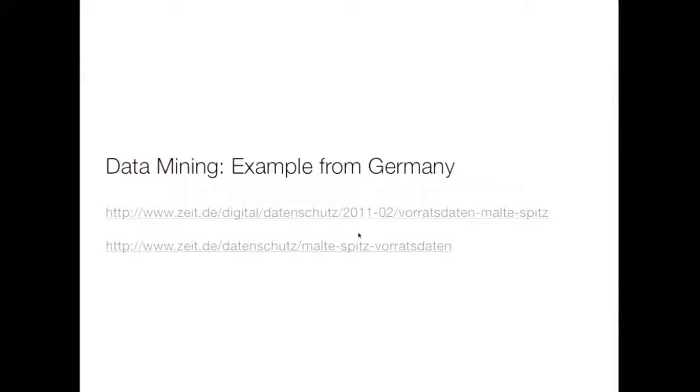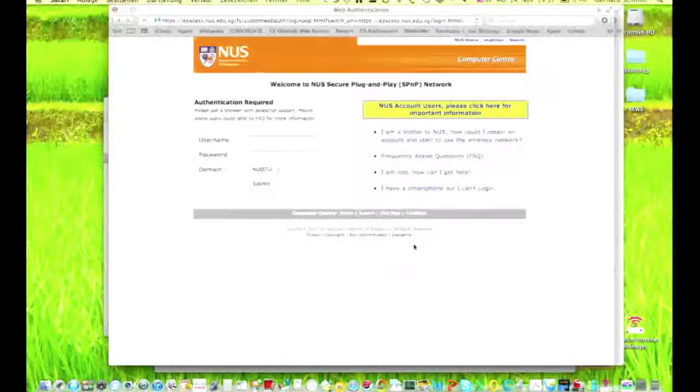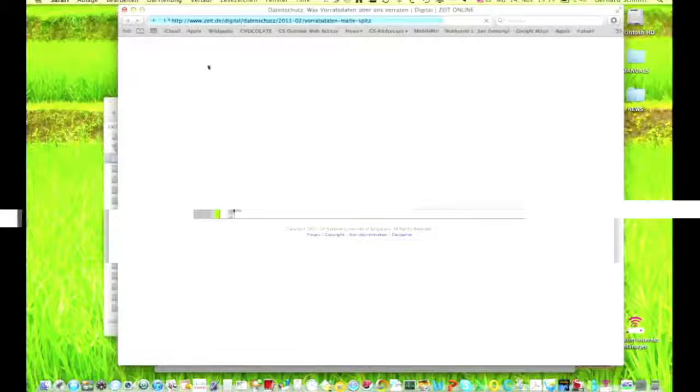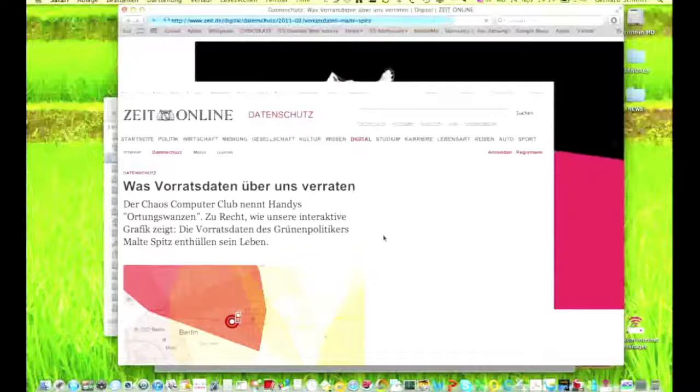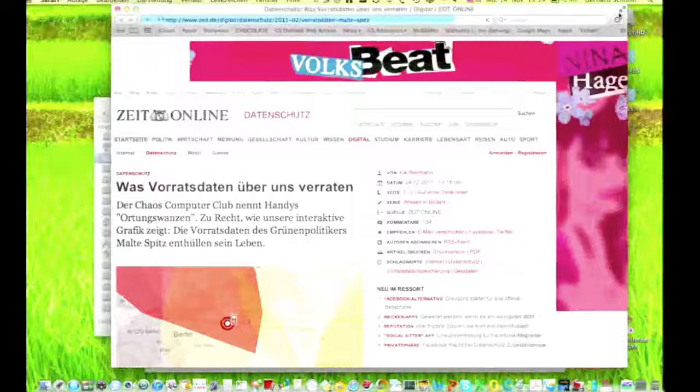Okay, I think you have seen this, you got the idea. But you can do other things with it, and that is kind of scary. Does somebody know this particular example? Whoops, now it wanted to kick me out again. Has one of you read this particular article recently in a German newspaper?